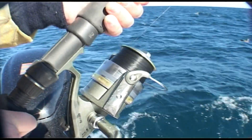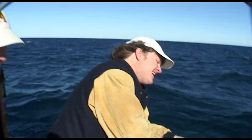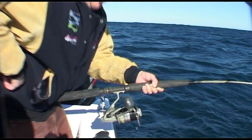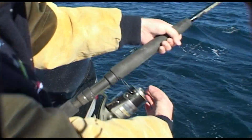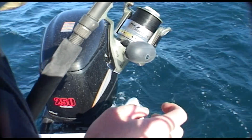I don't know if that's a good or a bad thing. Oh yeah, that's a good thing to see. You can see how the drag in this reel's been very good. I've been very impressed by the precise nature of the drag as it's running there. Little turn there, one notch, just a little smidge more pressure.